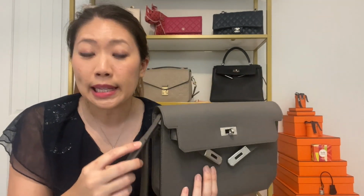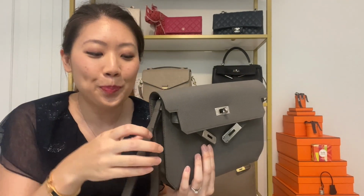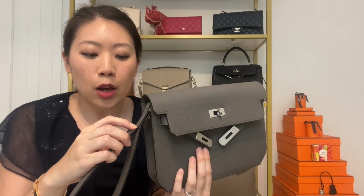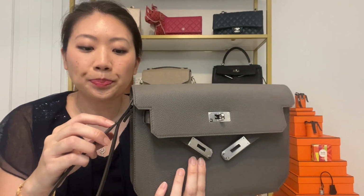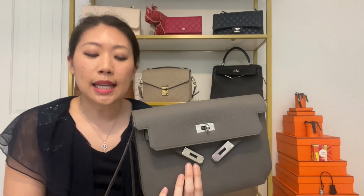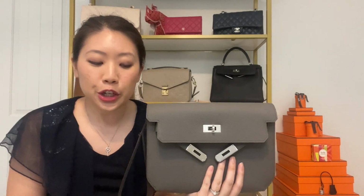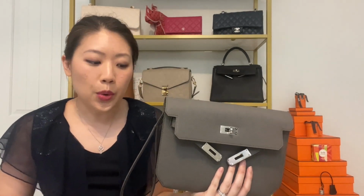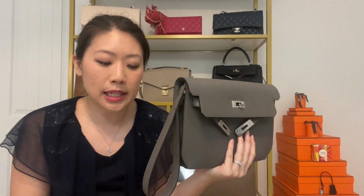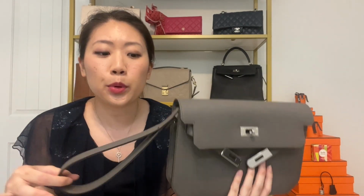What the craftsman did was stuff the thread back into the hole, so when I walked out of the store with this bag, it wasn't frayed like this. It looked fine, but my SA let me know that there was a pop stitch. She said that if it ever comes out again like it has already, and the rest of the threads are coming out, or something's happening to it, I can get the entire strap restitched.